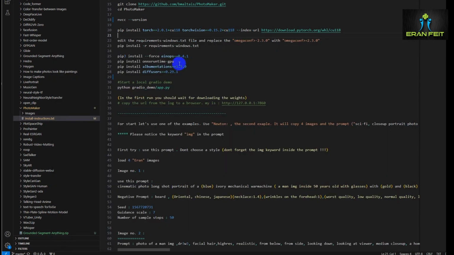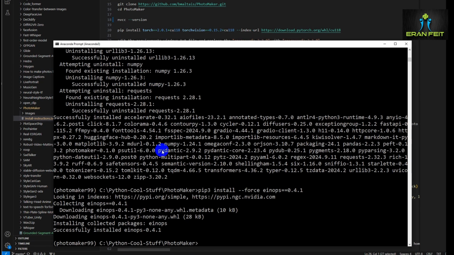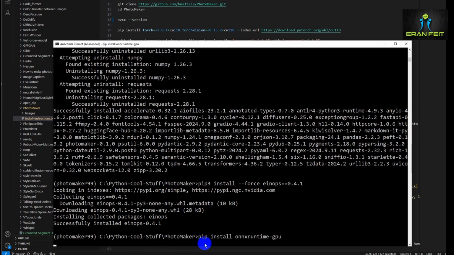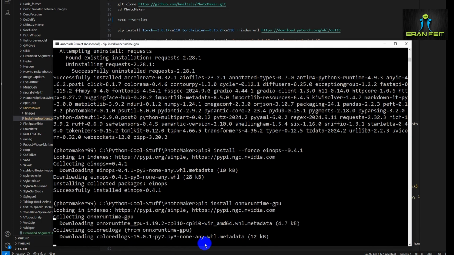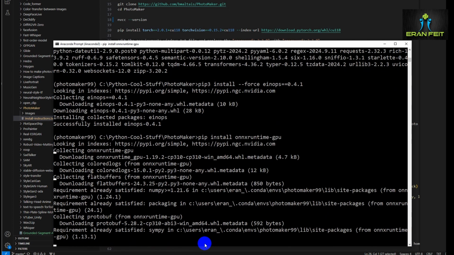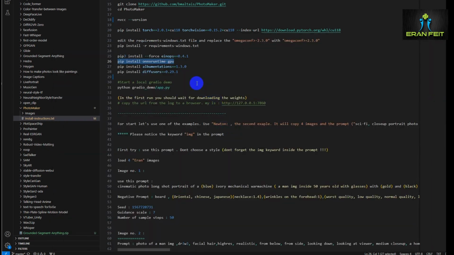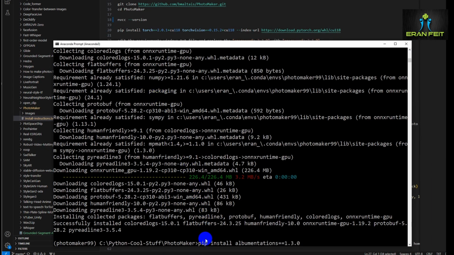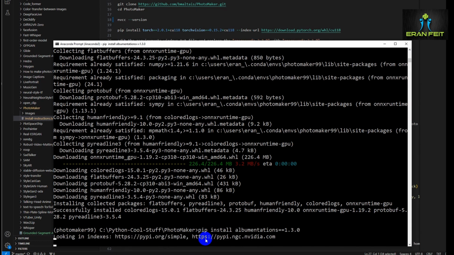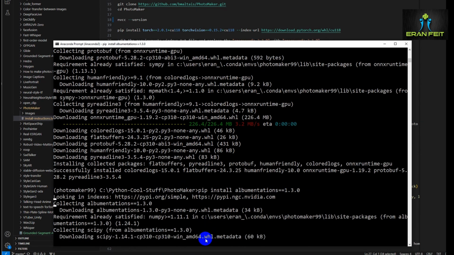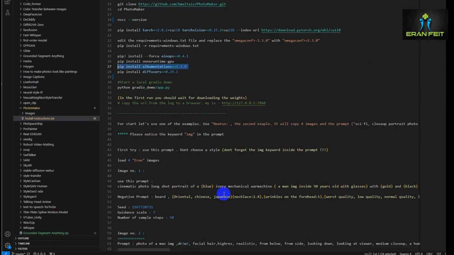The second one is this command. Let's run it as well. Great. The next one. And the last one.